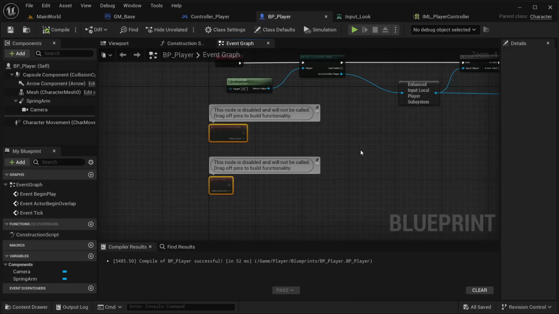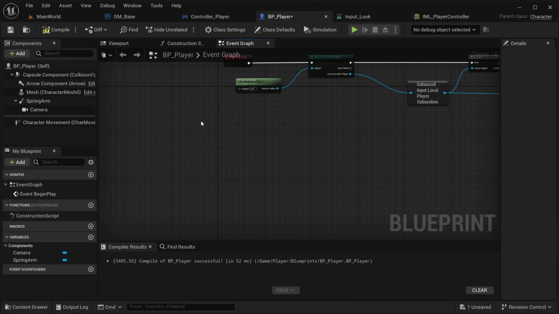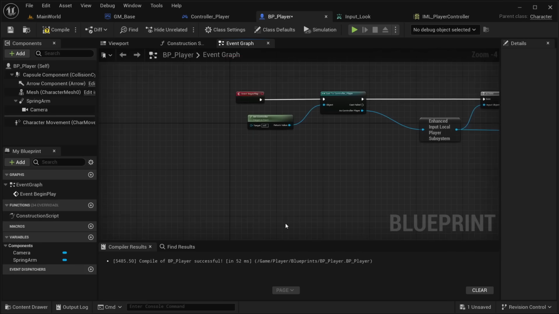So now I'm going to just be deleting this because I am not going to be using it. If it is your first time in Unreal Engine, there are going to be a few blueprints here by default. They are just there to show you a few options. They are not going to be used by default. But I just think that if I'm not going to be using them, they are not visually pleasing for me. So I'm going to just be deleting them like that.